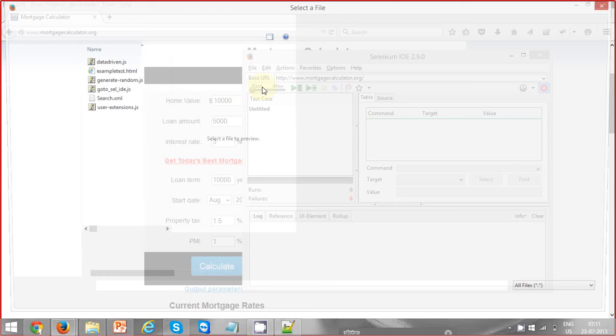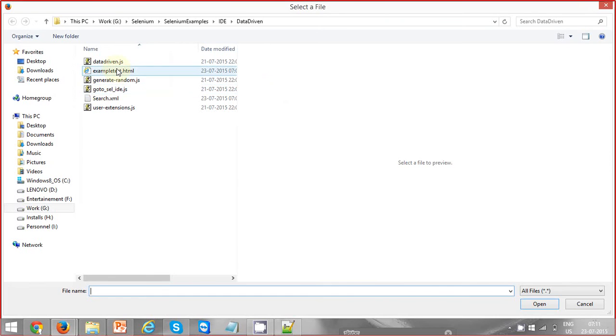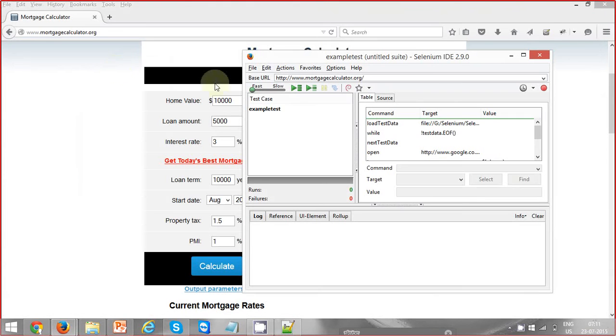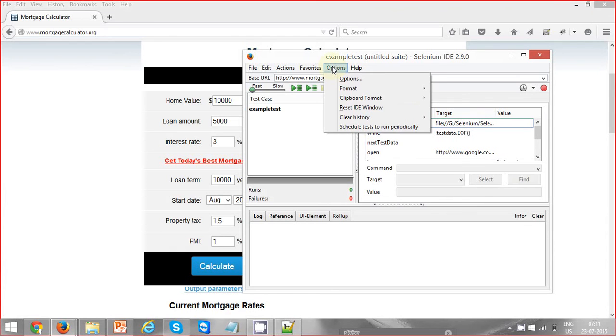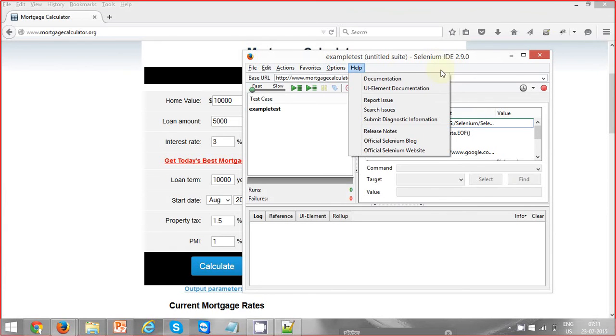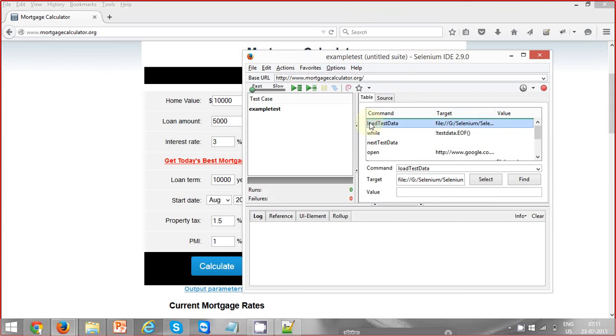But how can it recognize which load test data it requires? Now it has to search for load test data, so first it will look into its existing commands.